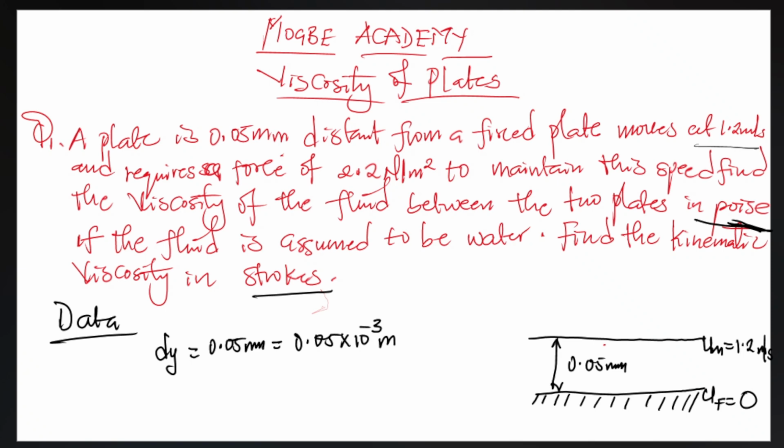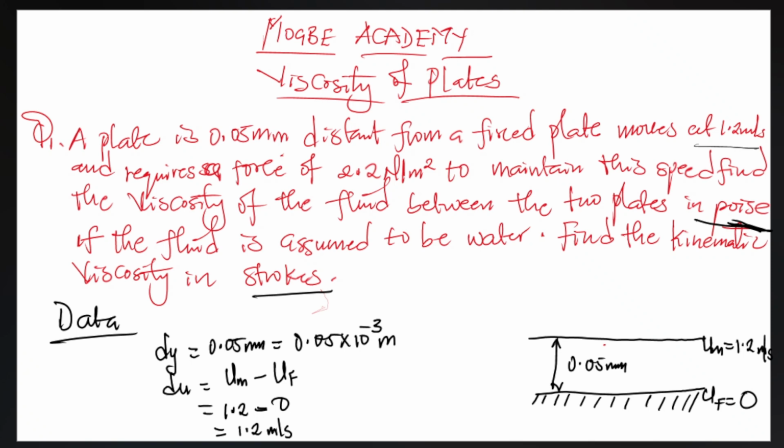And this will be in meter. Are we together? Now for you to get your du, du will be equal to the moving plate, u of m, minus the fixed plate, u of f. We know that the moving plate was given to be 1.2 meter per second, and you are subtracting from this the value for your fixed plate, which is 0. If you punch your calculator, you simply have 1.2 meter per second. So this is the value for your du.